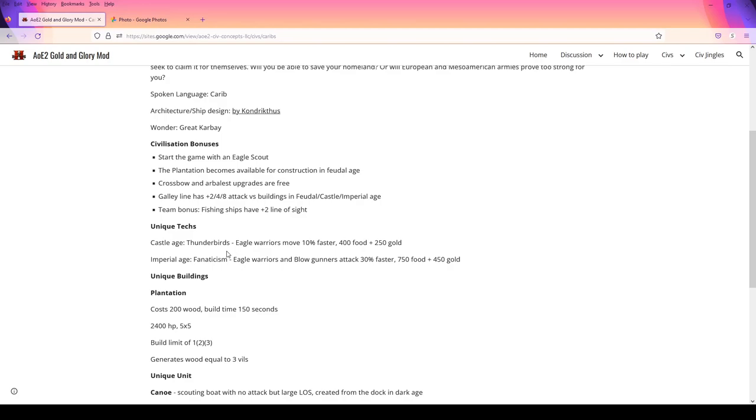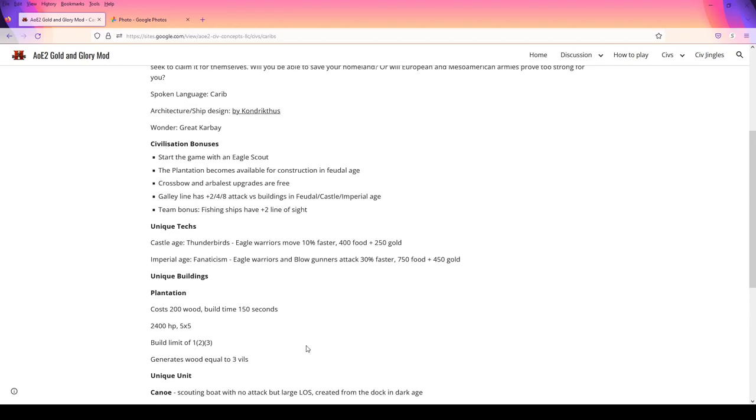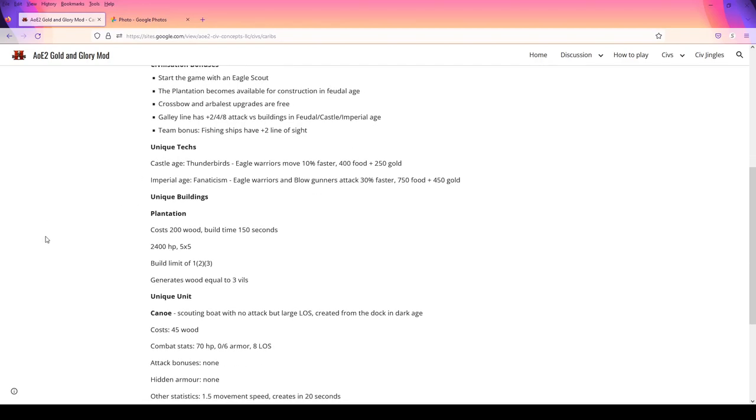So I like the team bonus too. Fishing ships have two line of sight. That's good, because, for instance, on Nomad, a lot of times you might make an extra fishing ship just to scout around and look for enemy docks. And with this civ, you've got the canoe. Not with this civ, but it's the team bonus, right? So all your buddies... you're going to want to play for water with this civ. Your buddies can't make the canoe, but they can build a fishing ship and go run around.